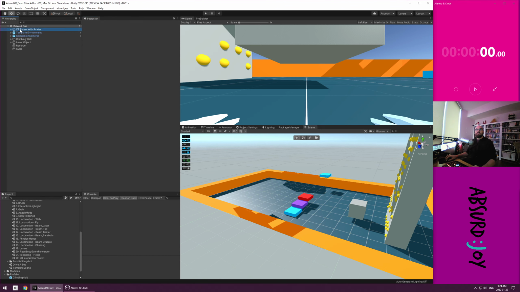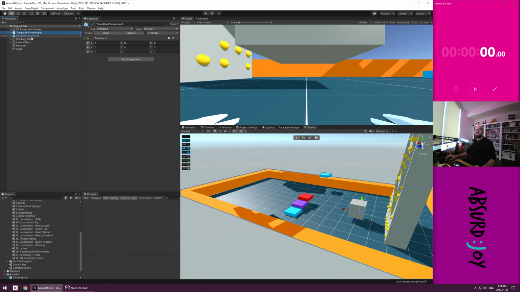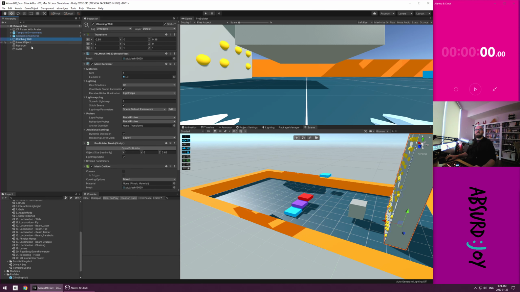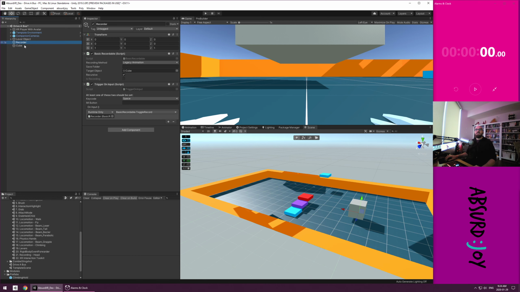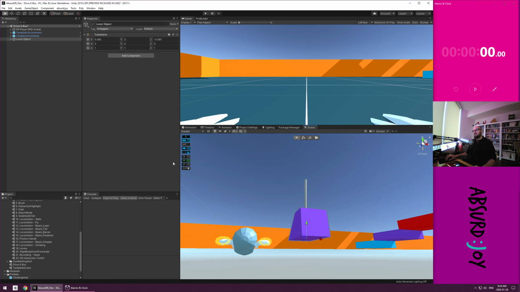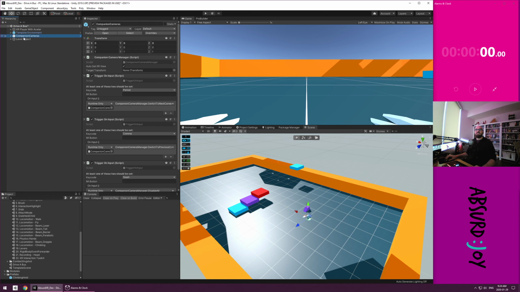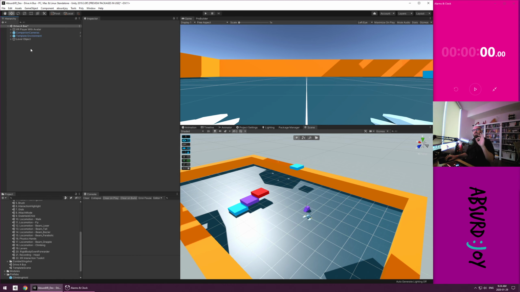First of all, I already have in this scene an XR player with an avatar, and a template environment, which I'm probably going to nuke the whole thing of. I don't need this or this, and that's going to turn into a steering wheel, so I'm going to leave that there. Why not leave in the companion cameras for now? So the first thing I want to do is just get a steering wheel working.